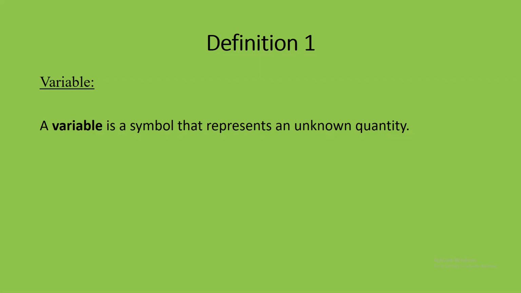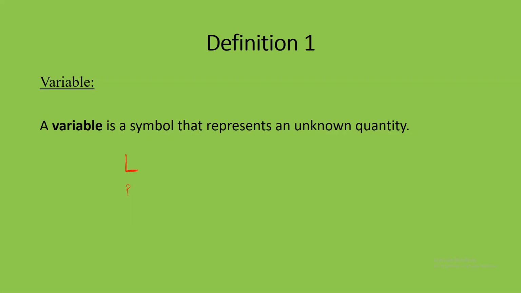For example, I could use variable L to represent the length of a rectangle. I don't know what the length of the rectangle is unless somebody tells me. So to represent that number, I would have to use a variable. I may have to use letter P if I want to represent the price of apples. I don't know what the price of apples is, but if I have to do some operations with that number, I need some kind of a symbol for it. And so the variable P will do.